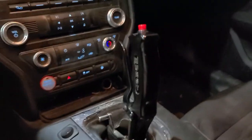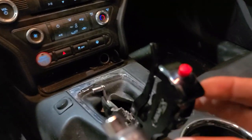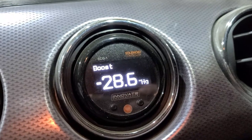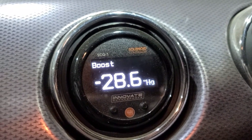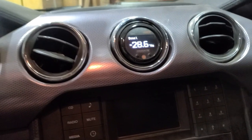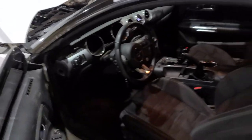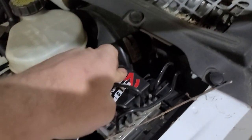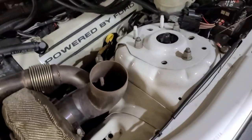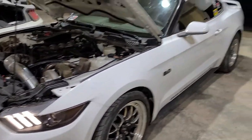You can see the Hurst shifter here — it's got the trans brake. Basically you go first, second, third, reverse, and the trans brake is on top. There's the boost controller. The map sensor — you can see how it just bounces around, going into boost and out of boost, so right now we're just sitting on wastegate. Right here is my two-step button — that's an MSD two-step. But the two-step alone won't cause fire to come out like that. I actually tuned it so it retards the timing at that specific RPM, which spools the turbos up. Before retarding the timing I could only build about 1 pound of boost on the line; after the timing change it goes up to 7 pounds of boost on the trans brake, ready to take off.